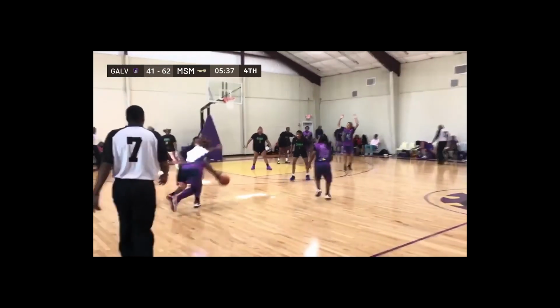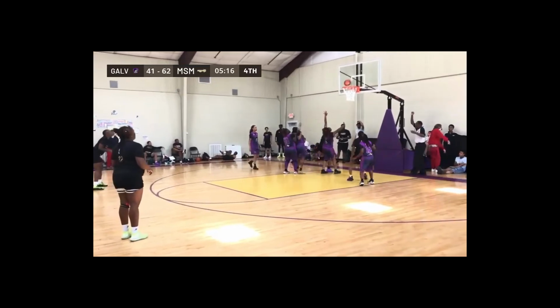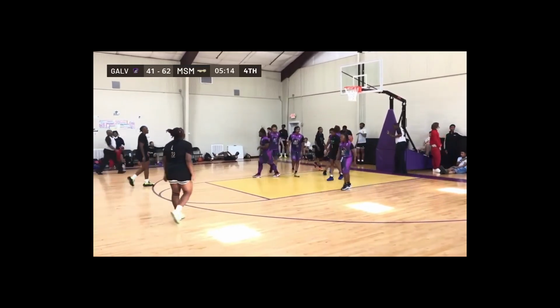Hall coming over to inbound it. Hardwick is right there with her. Making a correction on the game clock, and both teams will head to their respective benches. Timeout on the floor as we get things sorted out. 5:40 left in regulation. Magnolias leading the Lady Venom by a score of 62-41. And coming out of the timeout, Lady Venom ready to inbound it.